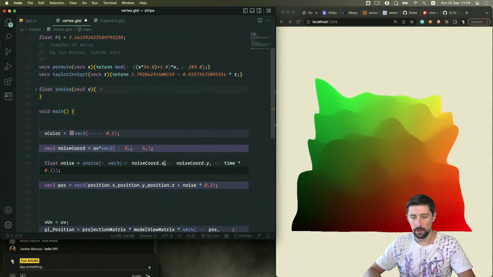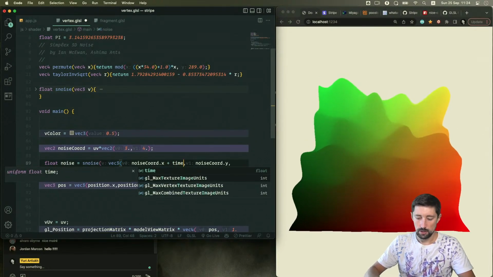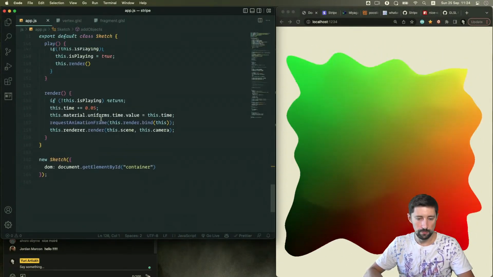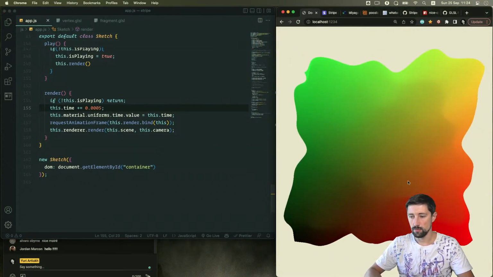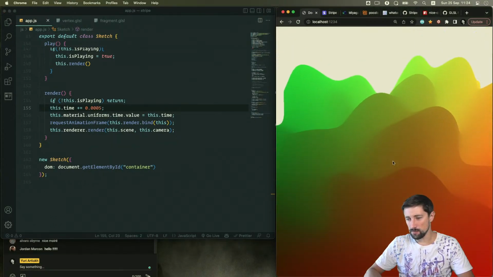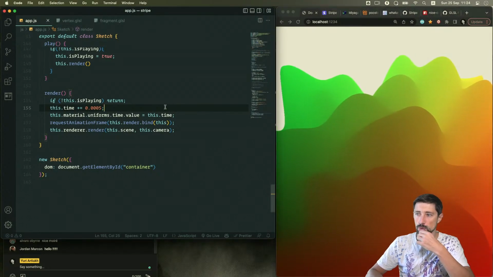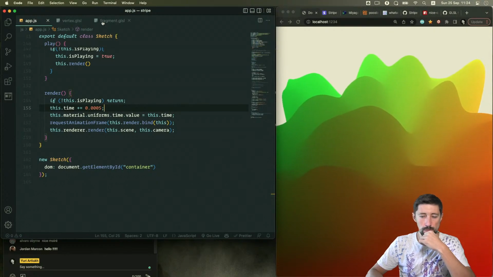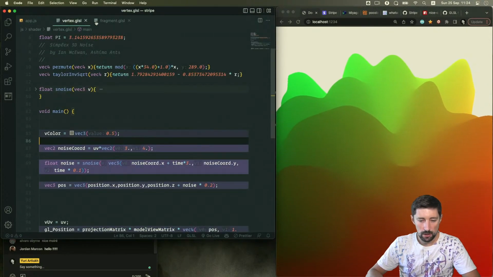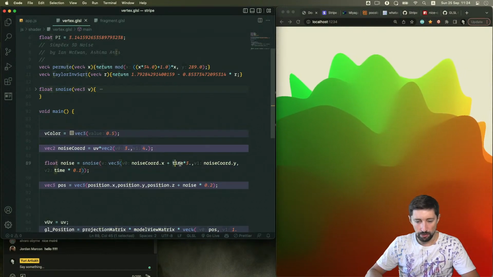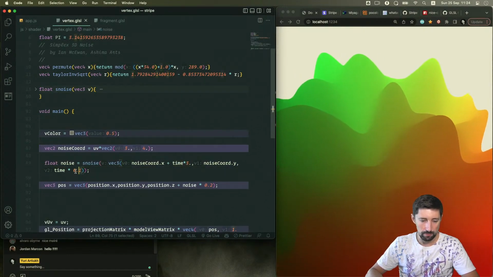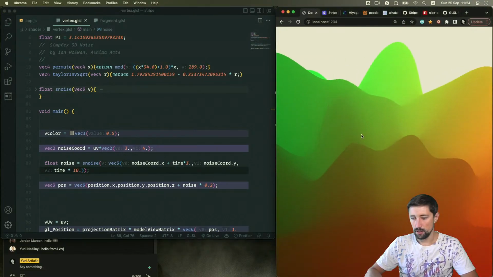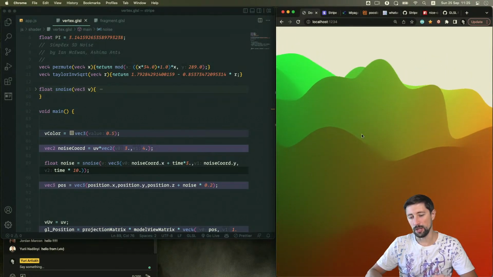So which one will it be? I think it's going to be the x. This is way too fast. Let's go slower. But yes, those two values should be related to each other. Like the last time should be faster than this time. So if this one is 3, then this one should be like 10. It just looks a little better, even though you can't really see the movement.